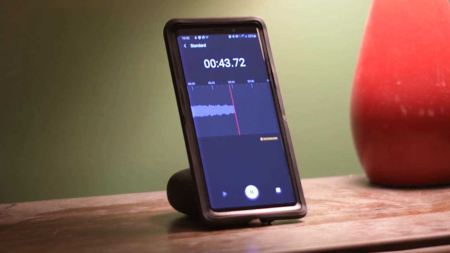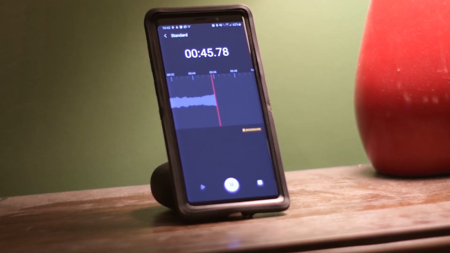Ideally, you want to use the best microphone that you can. If your gaming headset doesn't have a good microphone, then your phone microphone is probably going to be your best bet. Now, when you're using your phone to record, you want to make sure that you're not holding it in your hand. So just pretend that I'm putting it on a table here. You want to make sure that your phone is maybe a foot away from your face and that you're speaking over it like this. You don't want to speak directly into it. That's going to be too loud for the microphone to handle.